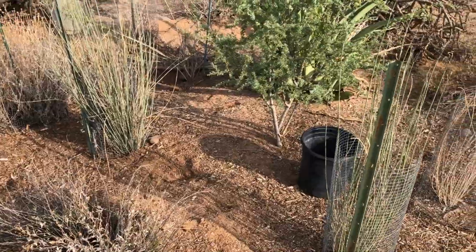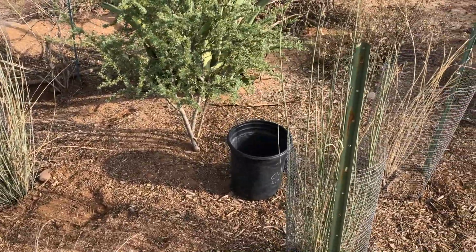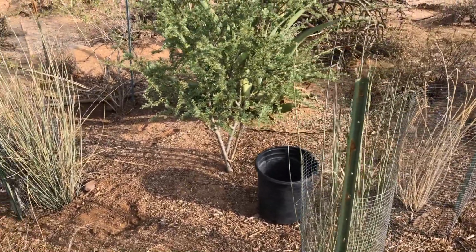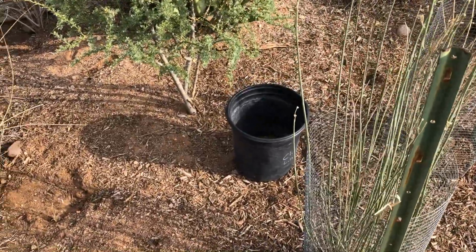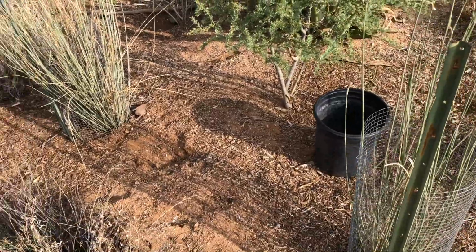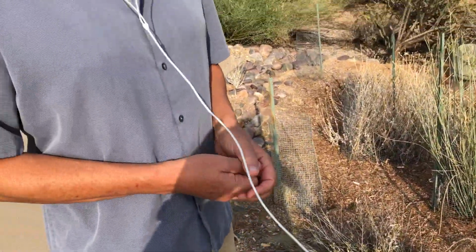And one of the things you need to do with the native plants is get them established. So one thing that we do is put a bucket near the new plant with a small hole in the bottom of it. What that allows us to do is hand water these new plants by just pouring a bucket of water into the bucket, and then that water slowly drains out and will seep deep into the ground and water the new plant.